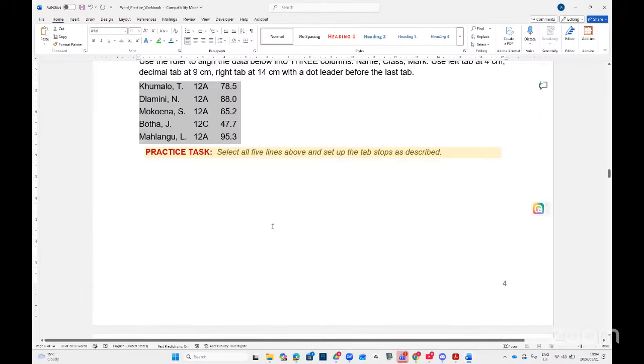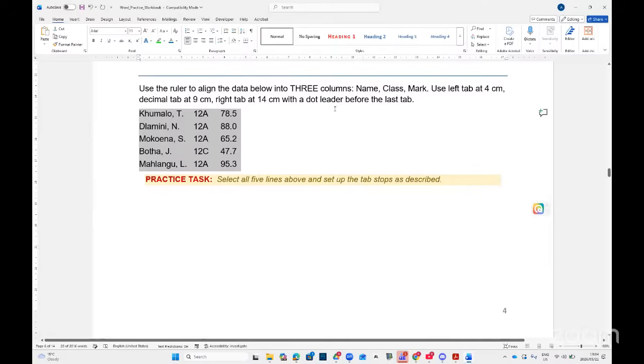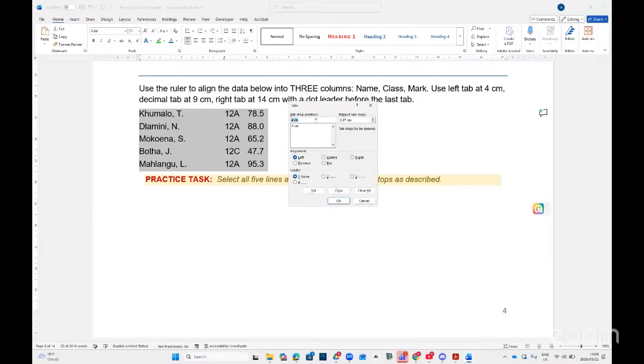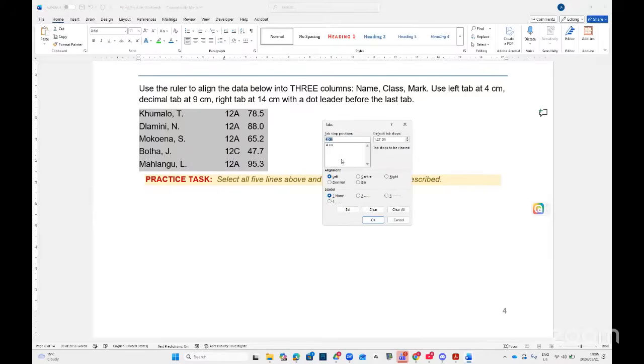Now, whenever you are dealing with a tab stop, the easier way to do that after selecting, you just go to 4 centimeter below it. Don't click on it. Below the 4 centimeter, double click. It's going to set the tab stop of 4 centimeter. You click on set.